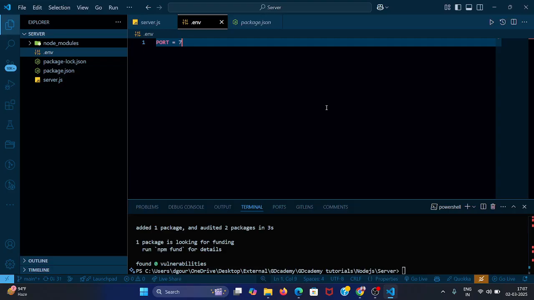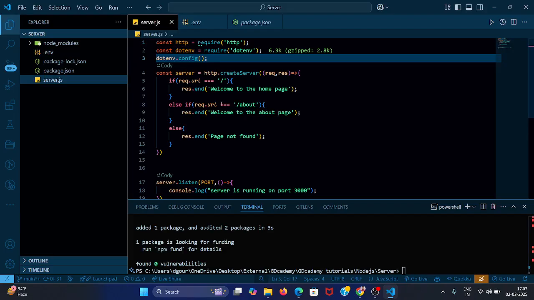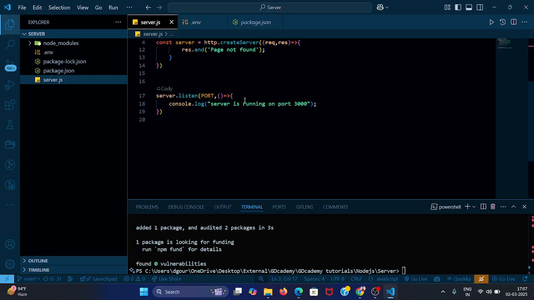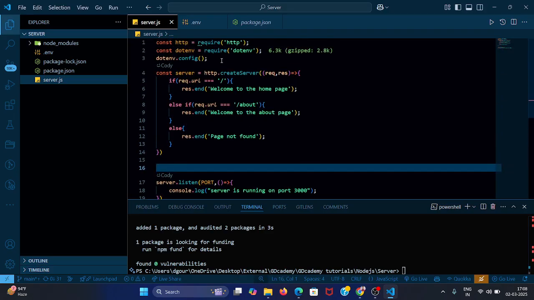So let's say for now set it as port 3000. Okay, 3000 port, and let's go to our server's code, and here in that portion, this was the variable.